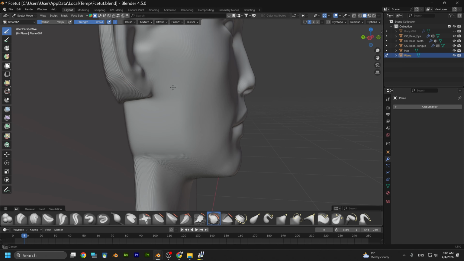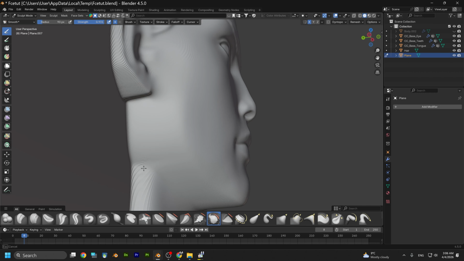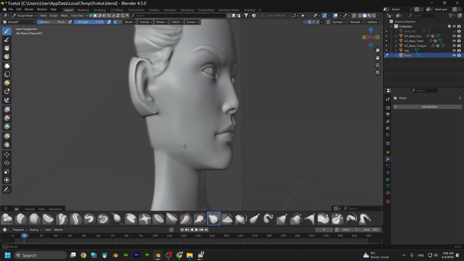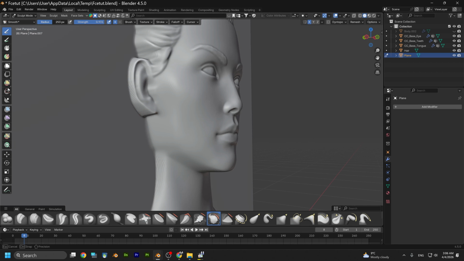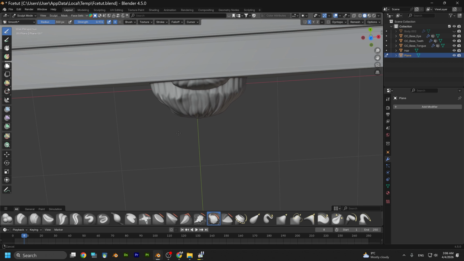Maybe add a little bit more strain. So let's add more radius. Let's polish this part with the hair.